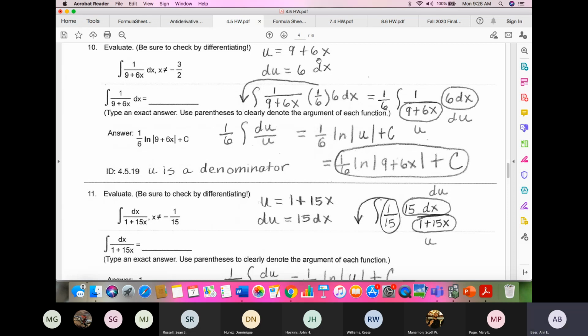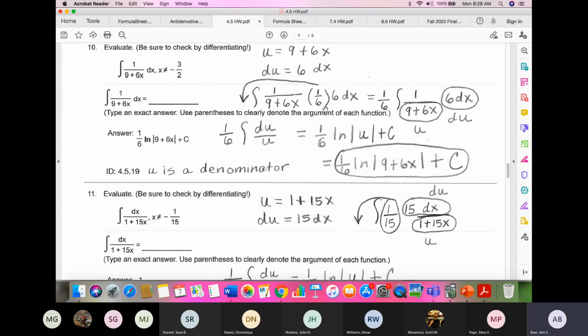And we're going to need a 6. But we can't just put a 6 there. We have to put the opposite, which is 1 over 6 there, which is what I did here. And this is 6 divided by 6, which is 1. And 1 times what's left is what's left. So I'm not changing the problem. We're just writing the problem in such a way that we can handle it easily. So these two multiplied together are 1.